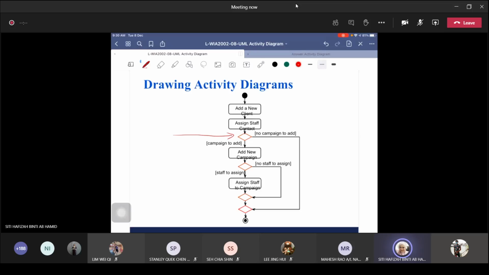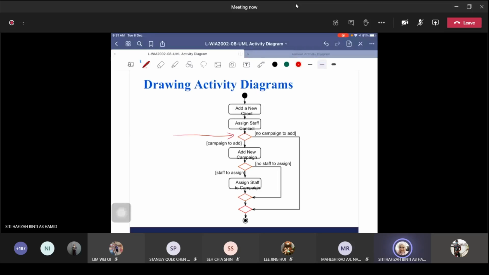So add a new client, then assign staff contact. Then if a campaign is added, then it's add new campaign. If not, if the campaign is not added, then end of process. If after assign staff contact they want to add a new campaign, then they will assign staff to campaign.